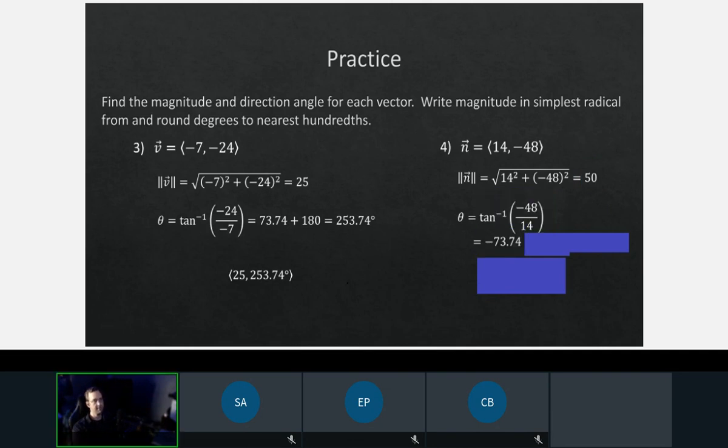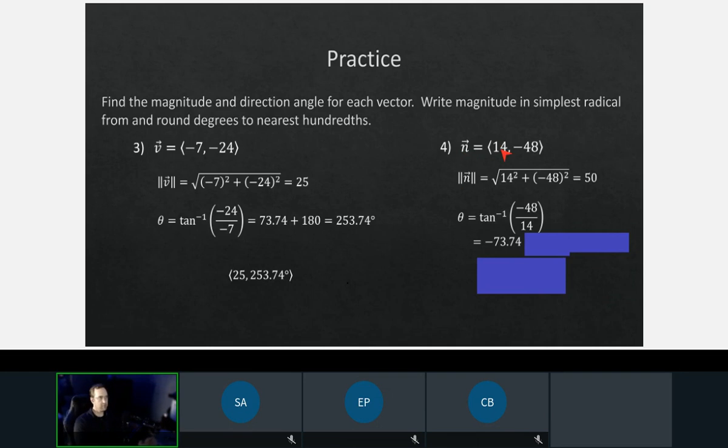All right, so there's the setup. And there's what everyone should have got, right? To start, negative 73.74. That happens. Switching around. So I kind of, in a way, gave you all a hint when I said sometimes you have to add 360 to it. Well, this was the sometime.